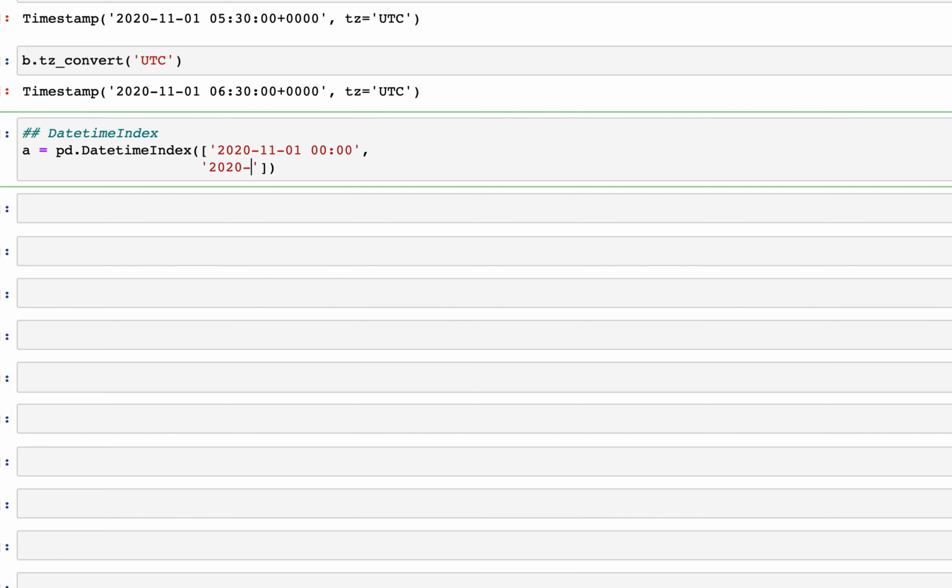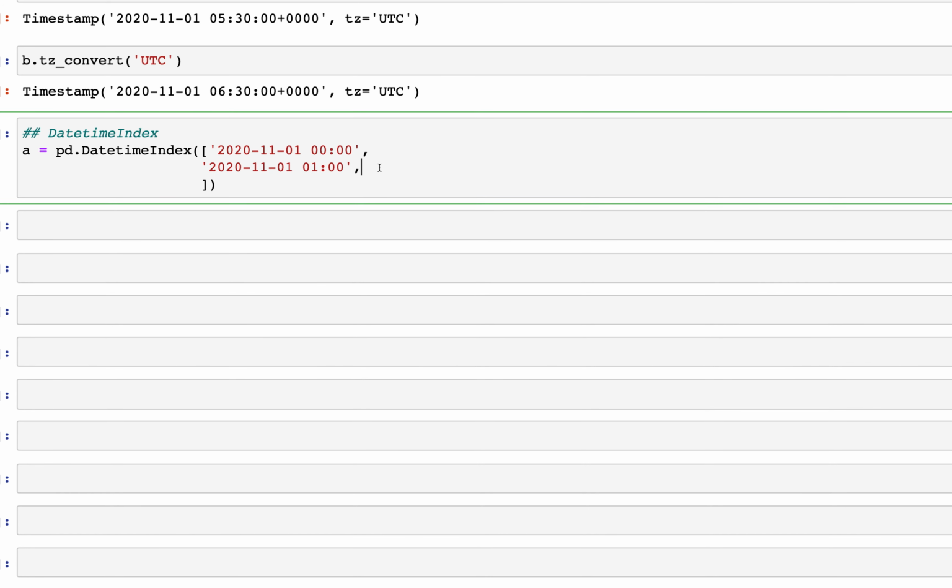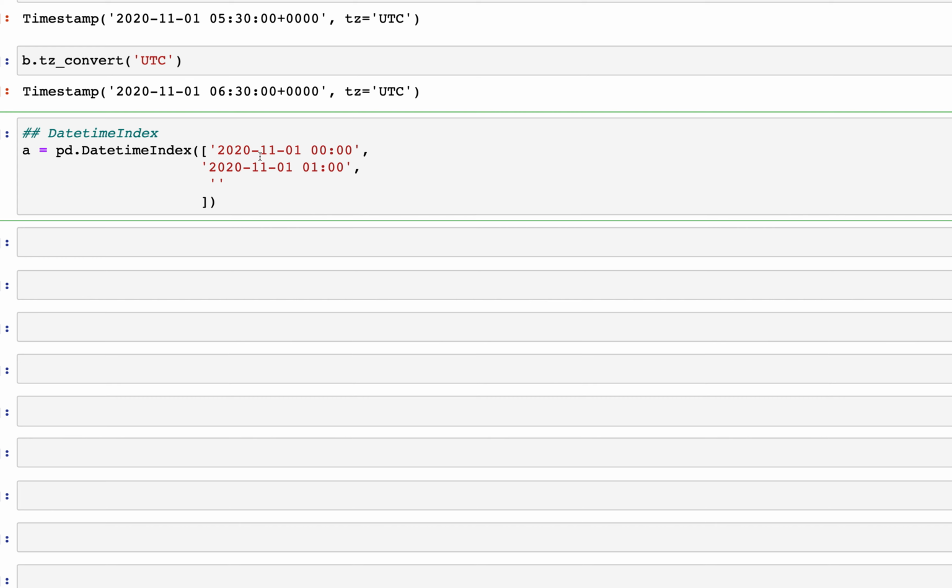So we have 2020-11-01. Now we'll change the hour to 1, and this is the ambiguous time because 1 o'clock occurs twice, before the clock is turned back and after the clock is turned back.